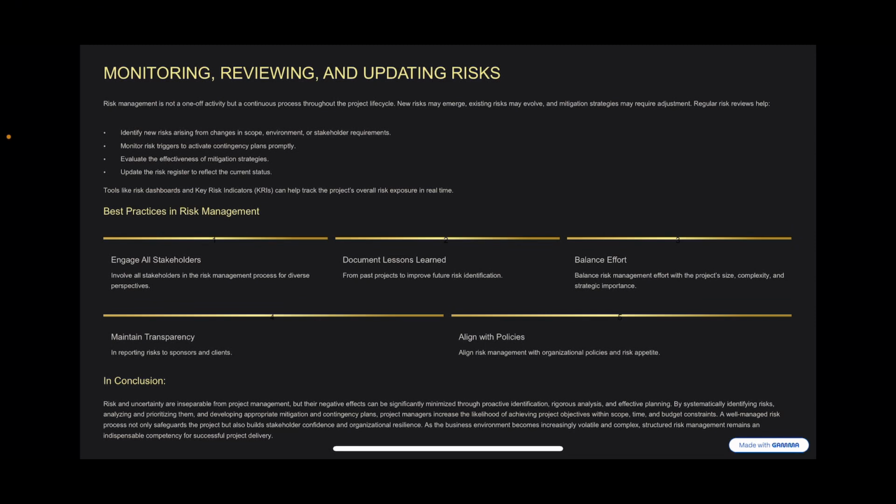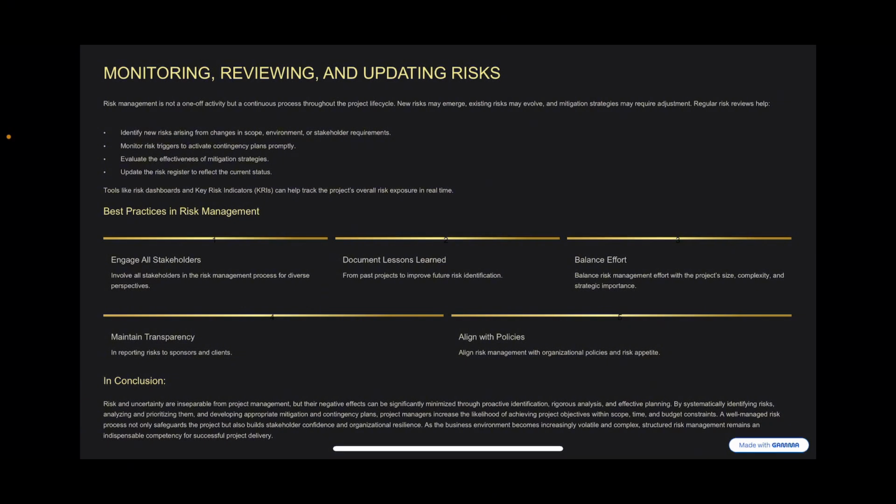Now, in conclusion, risks and uncertainty are inseparable from project management, but their negative effects can be significantly minimized through proactive identification, rigorous analysis, and effective planning. Now, by systematically identifying risks, analyzing and prioritizing them, and developing appropriate mitigation and contingency plans, project managers increase the likelihood of achieving project objectives within scope, time, and budget constraints.